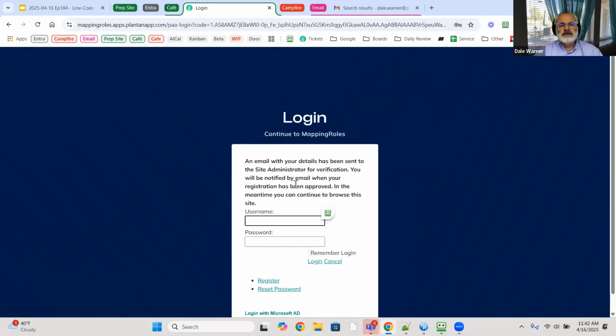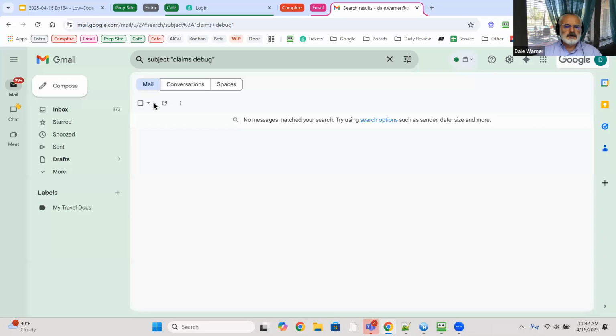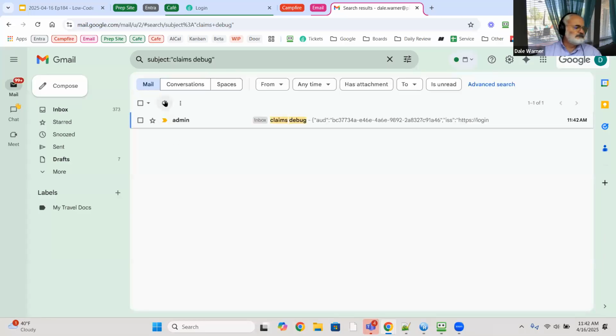So I must have not pasted that correctly the last time. This is a different error, but I think we're going to see that we're actually going to get a claim email now. And we do.